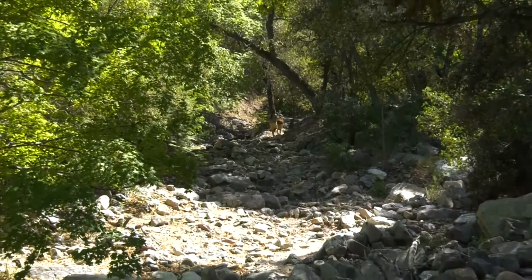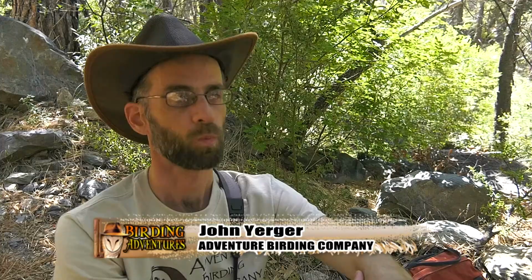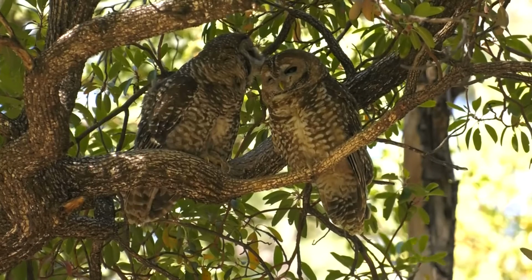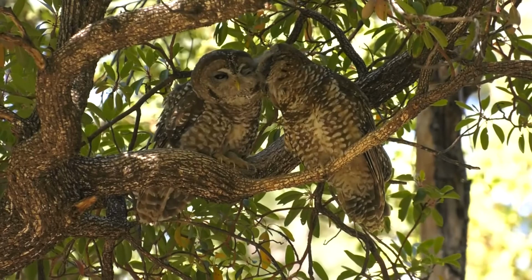Without doubt, the most endangered owl in all of the United States is the spotted owl. And Miller Canyon hasn't failed to deliver, because two of these phenomenal creatures are right behind me. We've hiked a little over 1 mile, and James is getting some great shots of a pair of Mexican spotted owls. Most people have heard of the northern spotted owls in California. A lot of controversy with the habitat loss from old growth logging. This population resides in these steep canyons in southeastern Arizona.